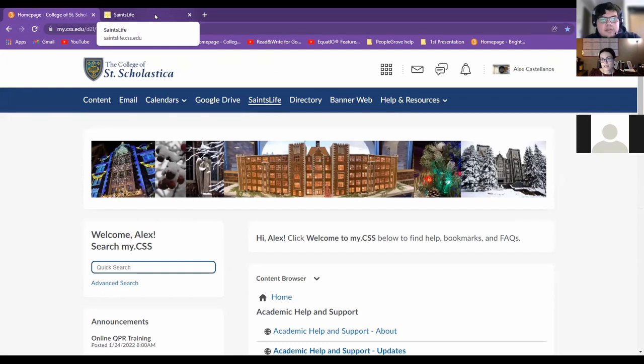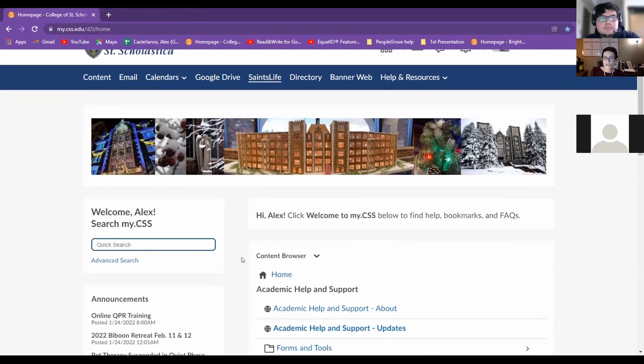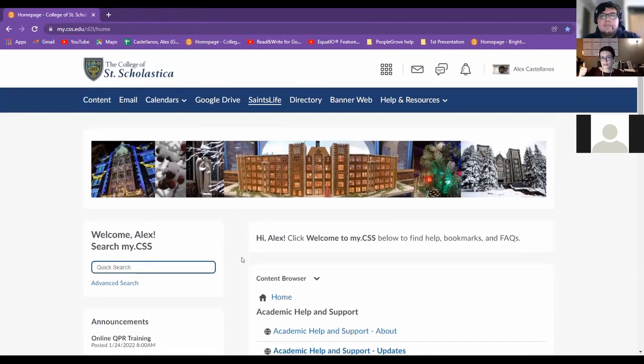So every semester when you're in new classes, Alex, do you go through a checklist of updating your notifications, pinning your courses, making sure your calendars are integrated? Those are the three big things that I heard you say. Yes, the takeaways of how you set up your Brightspace each semester. Beginning each semester, specifically beginning the school year, I usually have my notifications set up and my Google Calendar all figured out and integrated. That's one of the first things, because once you do it once, you don't have to do it again.